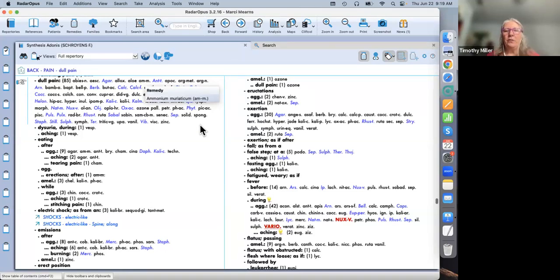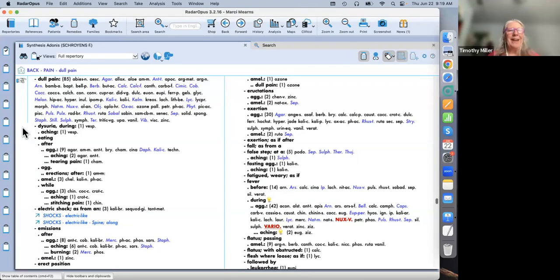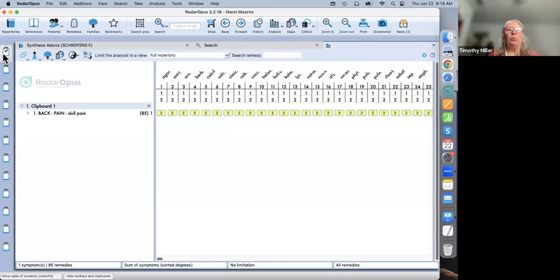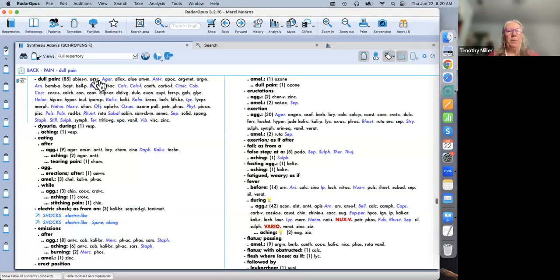Now, the next shortcut that you're going to want to familiarize yourself with is the equal sign. In the upper right-hand corner of my keyboard, that's circled on your chart, when I press the equal sign, whoops. Okay, see that little hand? Let me go up with my up arrow. Now the little hand is pointing where I want, the dull pain. If I press the equal sign, voila. That rubric goes straight onto my default clipboard. You see why I want that to be the default clipboard? Let's go back to our synthesis. So I've got back pain, dull pain.